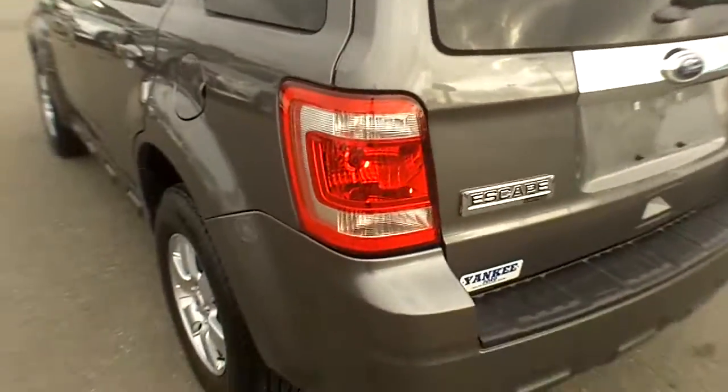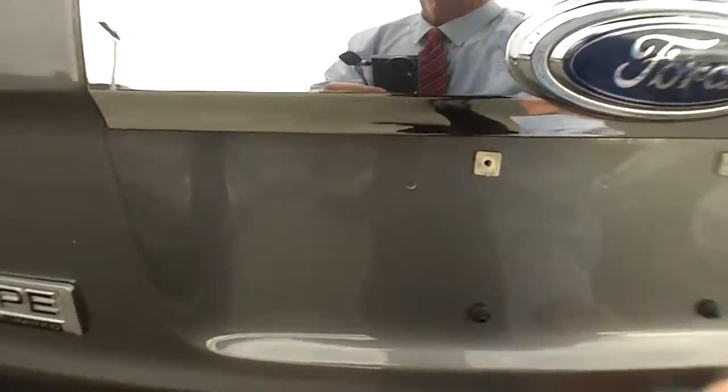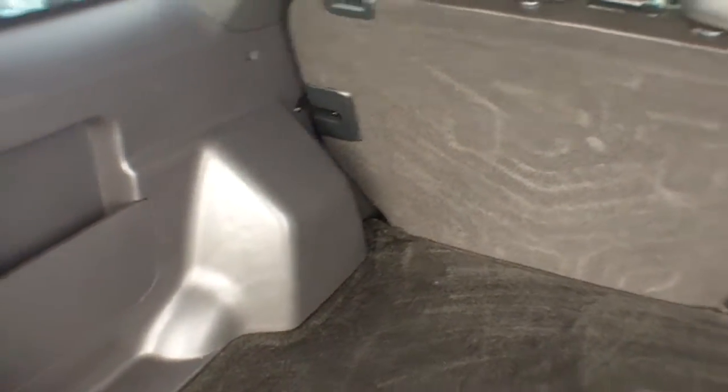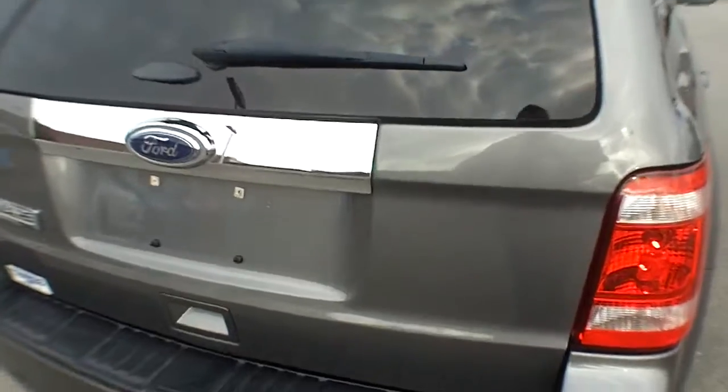Coming around to the back side, you'll see that the tailgate section is all nice, and I'm going to open it up. You'll get a look at the cargo carrier right there. Now, these seats fold completely flat, so you can have cargo all the way to the front — that's a nice thing to have when you're headed down to the Home Depot. It's also a dual tailgate, so you can open up just the glass if you've got a gym bag or something you want to throw in.